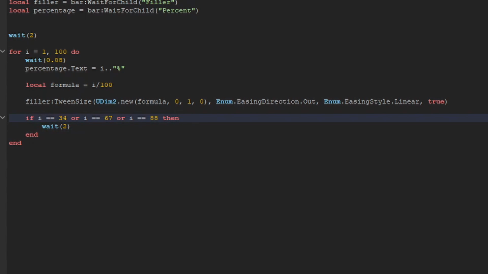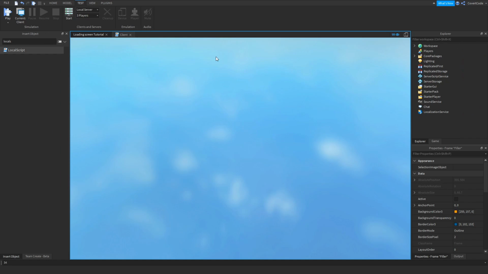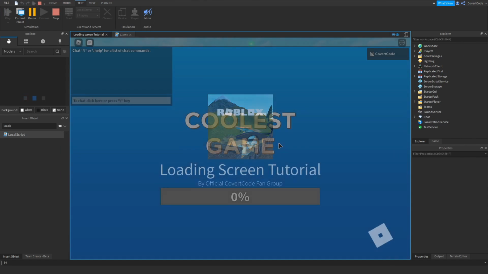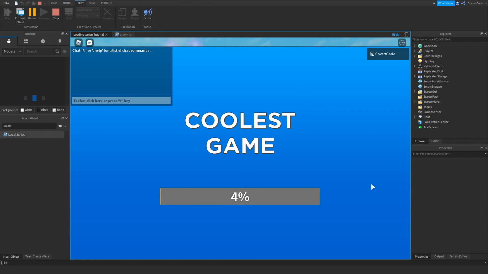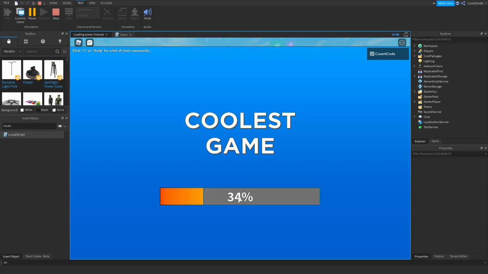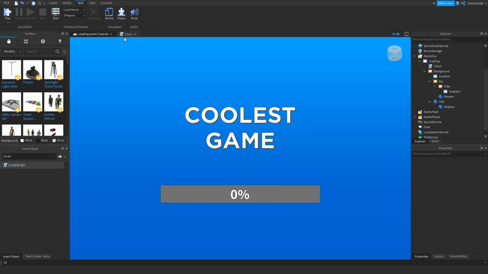So now if we click play, I is going to go up. It's gonna wait. It's gonna go. Something's wrong here because the numbers aren't actually matching up. So this is at a 100, as you can see, but you know it's not working out.